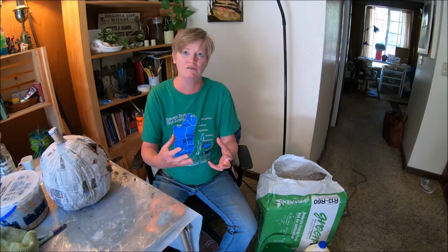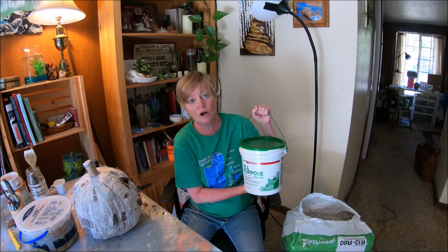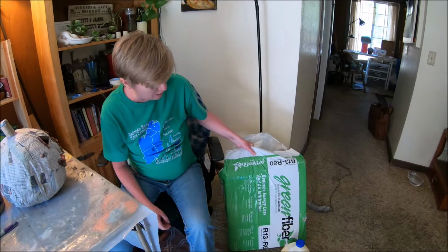The other thing that I add after I make the paste is a couple of scoops of this drywall joint compound that makes it harder. And then for the actual clay aspect, the paper aspect of the clay, I have this. This is what I use, called green fiber blow-in insulation.